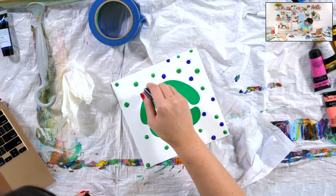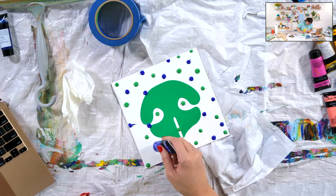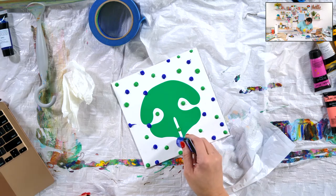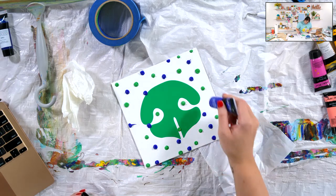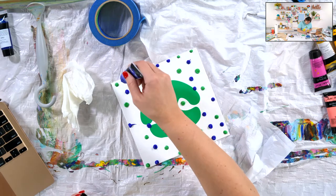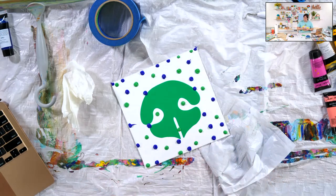No, I'm joking. Nanette says I would have let it dry a little first. So I never, for whatever reason, I never do. Well, Rachel says not to because when you go to peel your stuff up, if there's excess, it will actually peel some of the paint off. Yeah, if part of it's dry. Oh, use a little alcohol to get it off first and then paint white maybe. Yeah, that would have been a good idea.